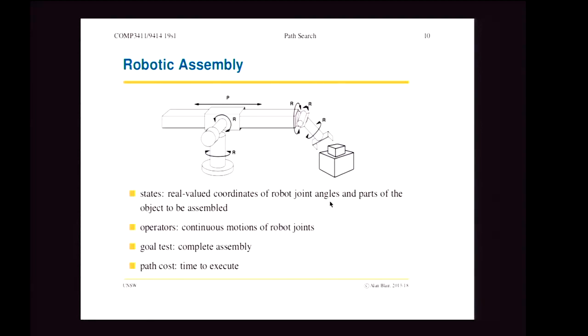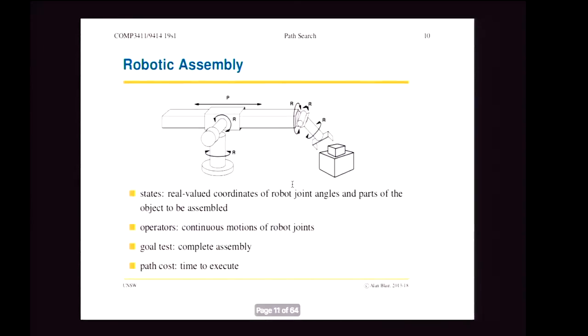So continuous domains can also be brought into the same framework, and we will be discussing robot navigation. If a robot is moving around, you may want to minimize the time rather than the length of the path. If it follows a curved path, it has to move more slowly, so it may be preferable to find a path whose distance is a bit longer but is straighter so that it can be traversed quicker.